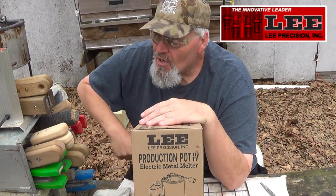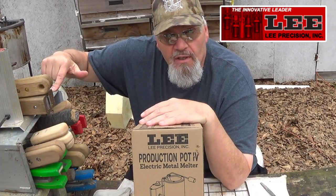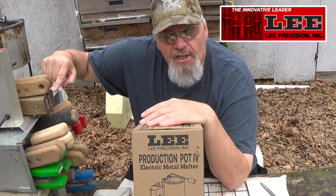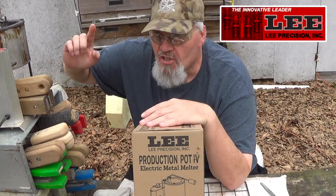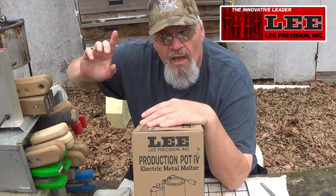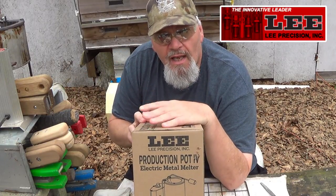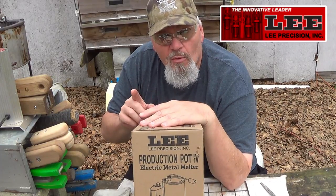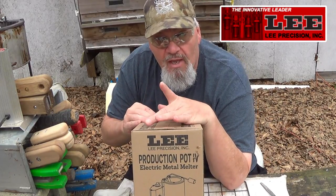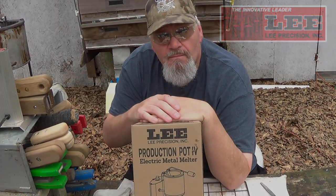But my production pots stay outside right here in front of my old barn 24/7, 365, or this year 366. The only thing that I cover them with is a tote. So they sit out here in all kinds of weather, and they always work. Up until the other day, I had to replace an element. I think I can replace the element in my old 10-pound pot and get her going again. She's pretty beat up, but I think we can do it. And I just went ahead and replaced it. You guys stand by.